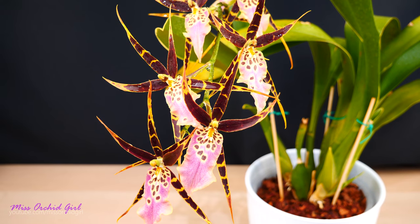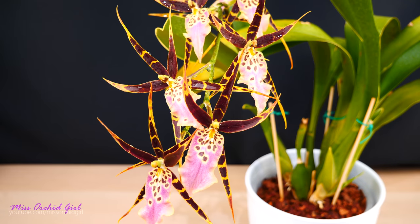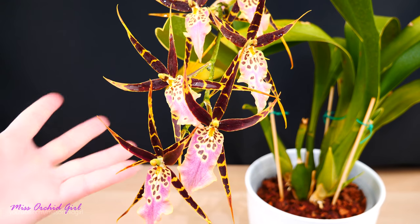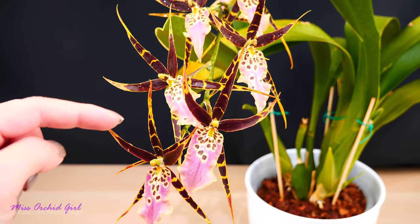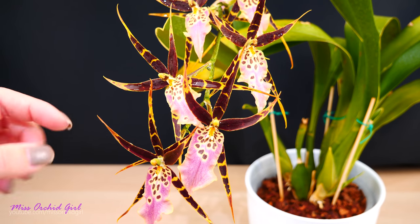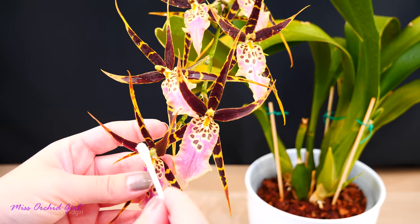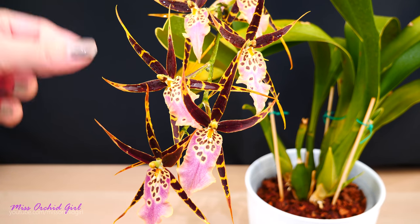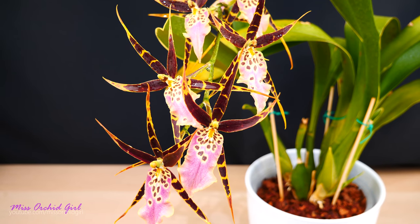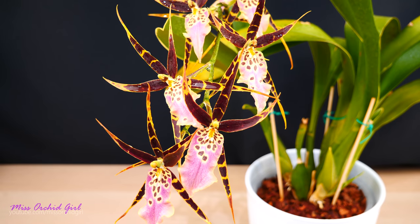I'm also going to quarantine this orchid and not place it next to other orchids because mealybugs do travel. I do want to enjoy the flowers, hence why I did the treatment on them. I've seen growers just cut away the flower spike when they see a heavy mealybug infestation, and that's just sad — we're waiting an entire year sometimes to see flowers. After treatment, you can go with a q-tip and remove very big colonies. Since I sprayed with alcohol, all of these bugs are already gone and very easy to remove with a cotton swab. I would advise spraying again just to make sure you got all the bugs.